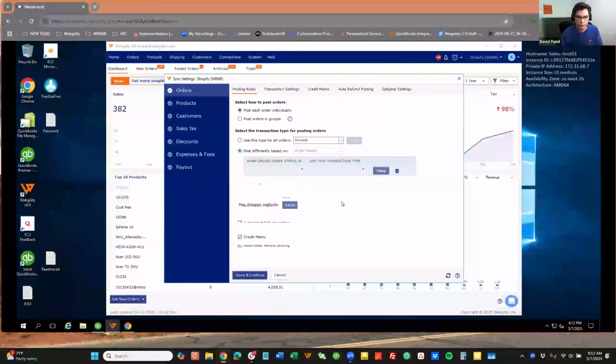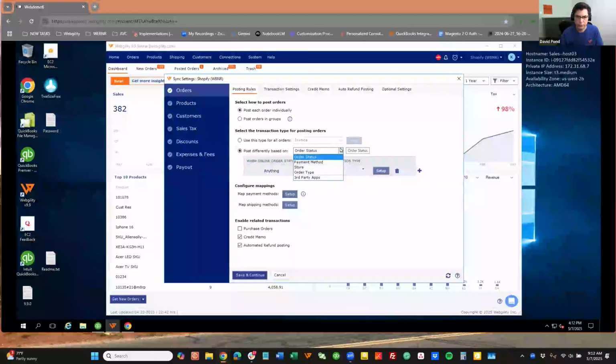But we've got some newer controls here, even in our software, because people have apps and plugins and other types of things in the stores, not just payment methods. And we're working on separating out the payment providers better in Webgility. So we do have some stuff in the works, and we've been adding more.